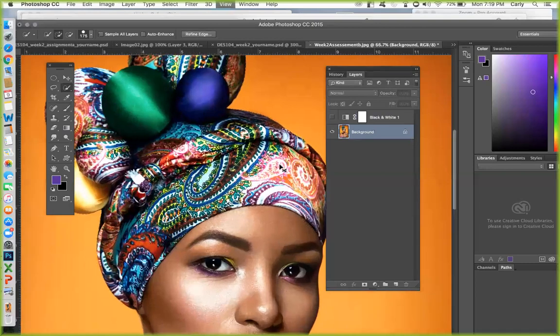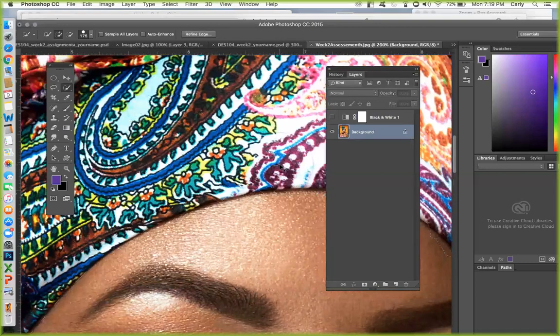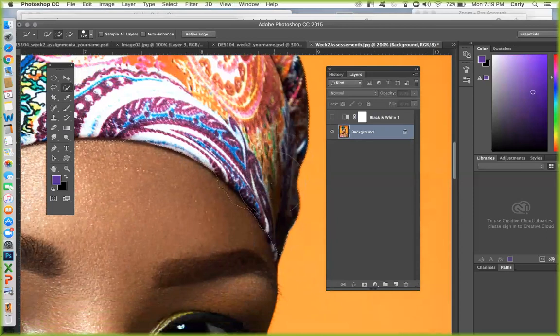Now I'm going to Command plus sign and fix little edges that weren't quite good. So see here how I missed this little part here? So I'm going to go to the Subtract from Selection option, shrink my brush size down, paint. It went a little too far, so now I'm going to go to the Add to Selection option, shrink my brush size down, paint.